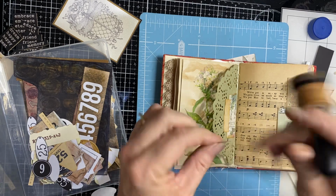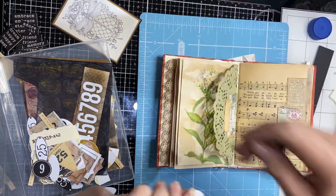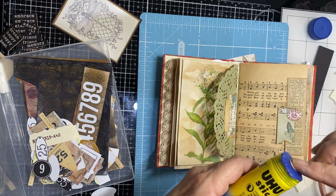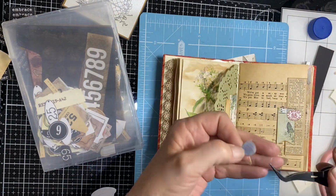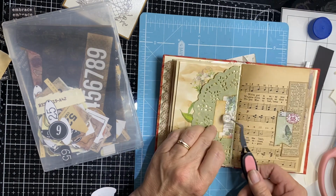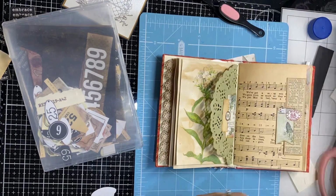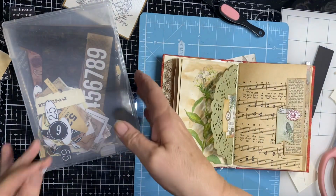And these are just off scrapbook paper that I've cut out. Just your normal 12 by 12, I'd say. Get a little bit of glue on him. Doesn't matter that it's all over my fingers now because there is so much all over my fingers now. It's not funny. And we will grab that, probably in the right spot. There. They don't take long to do, the other sides of doilies. I love my doilies.